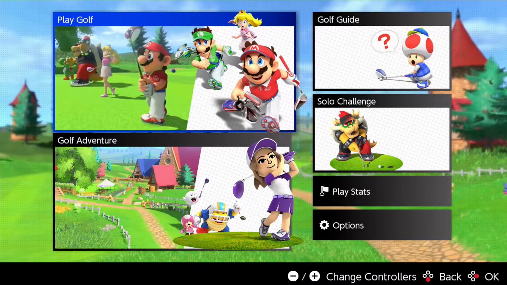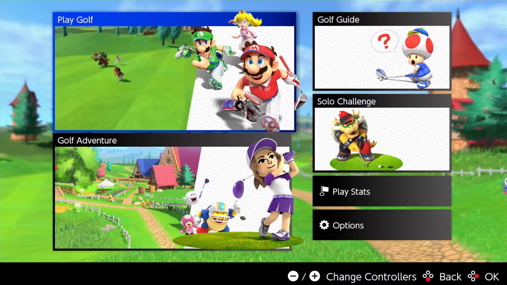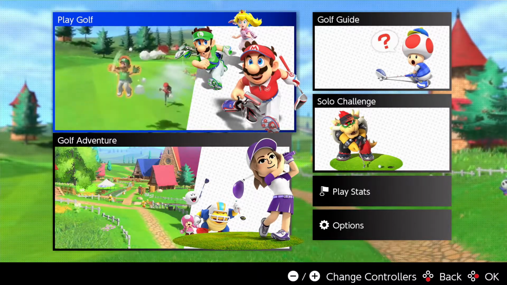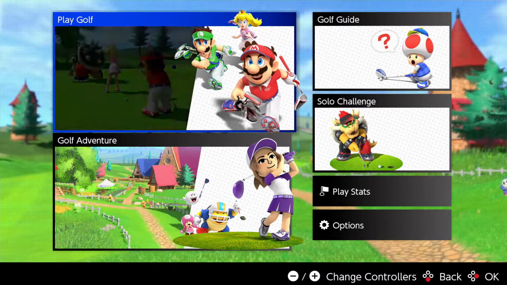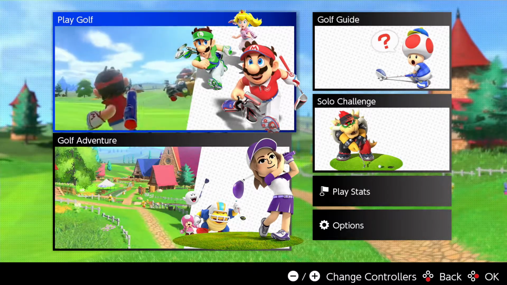So the reason this is so good is because A, it's a Nintendo game, and most first party Nintendo games are really good. There are some exceptions, of course, because they can take ideas and spin some originality around them. Now, I'll explain where you get originality within golf very quickly.